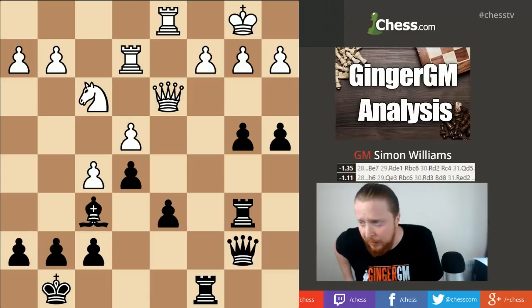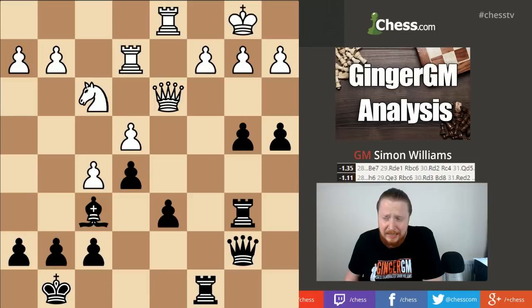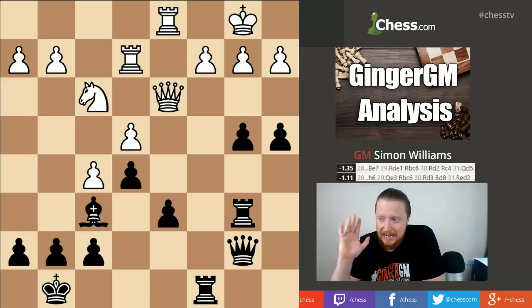I don't want to get really short on time, which I did here, and that cost me the game. What I should have done was play some of the more natural moves a lot quicker earlier on. Because I like the opening, I was thinking a bit too much. I shouldn't have spent so much time on the natural moves. Play natural moves quickly and use your time at critical moments.